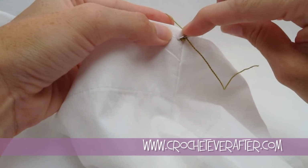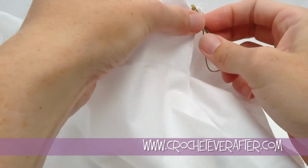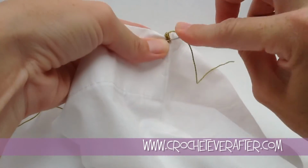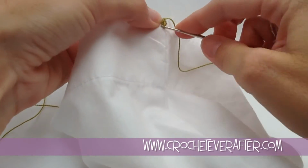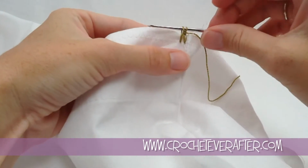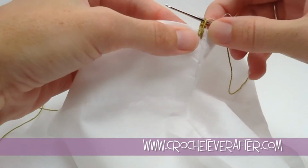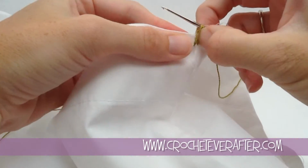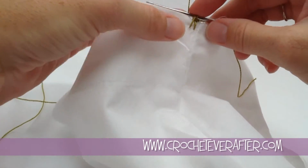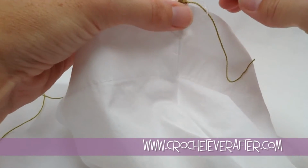Then I'm going to go into my next hole, so here's the next one right here. I'm going to push a little bit to get through, grab my thread, come back through. You see I'm kind of just wiggling to get back because I don't want to pull a bunch of threads when I do it. Again, I'm going to pull it up nice and high. As you're going, it's going to pull a little bit from the previous stitch. Just kind of grab it and straighten it out for you. One thing that might work a little bit better is if we poke our holes with this hook before we start going.